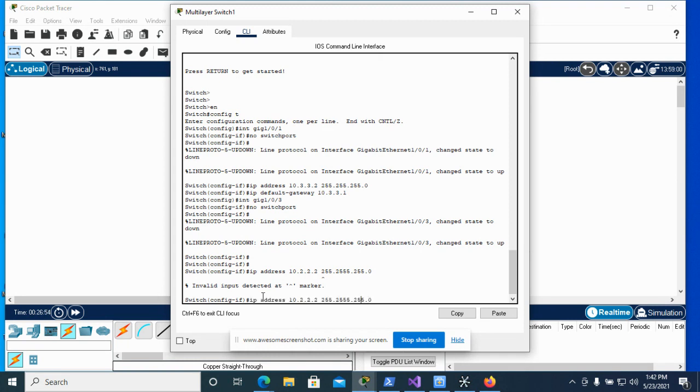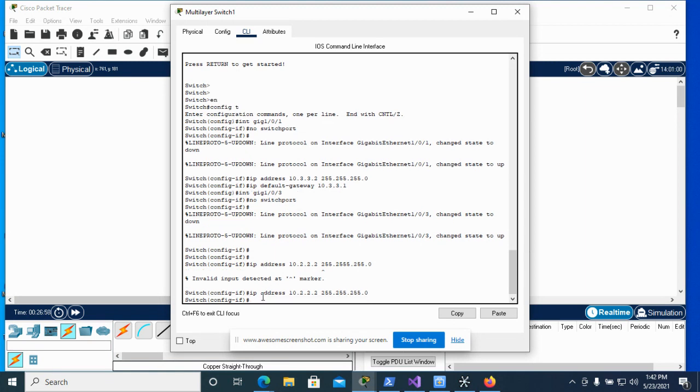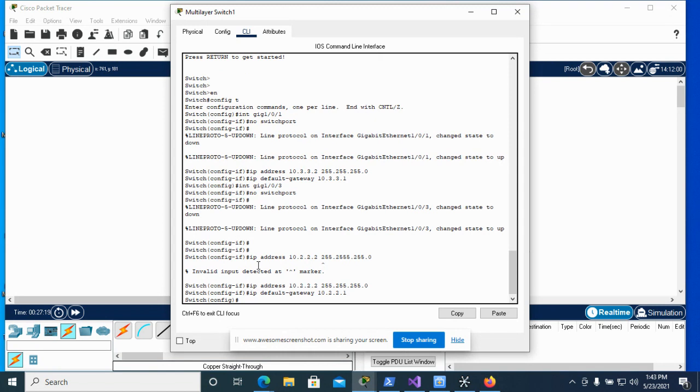Oh, okay. So I just have one number more in the subnet mask, which is supposed to be 255.255.255.0. And the IP default gateway is gonna be 10.2.2.1.